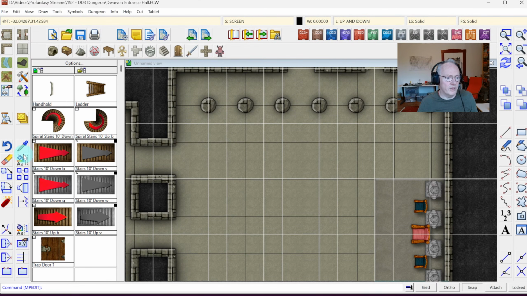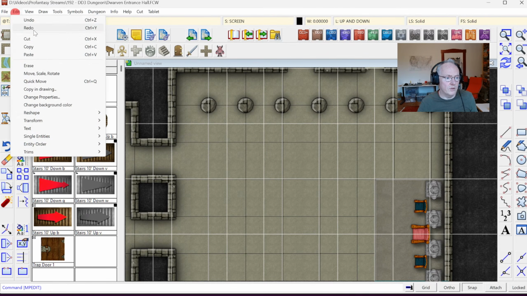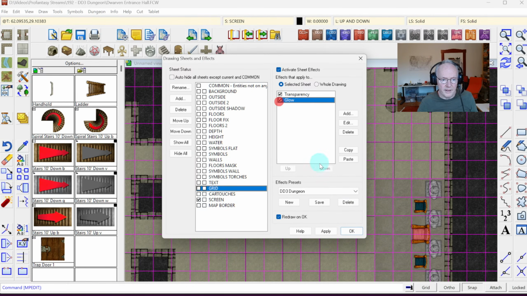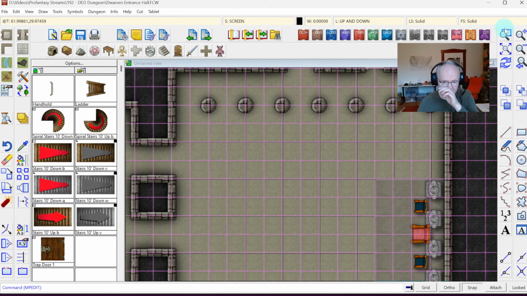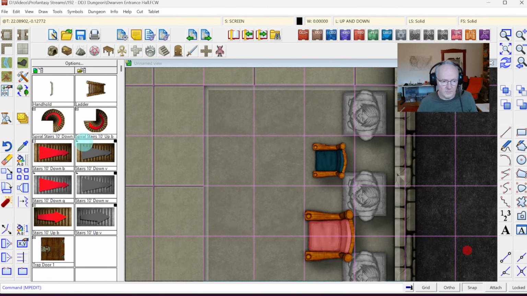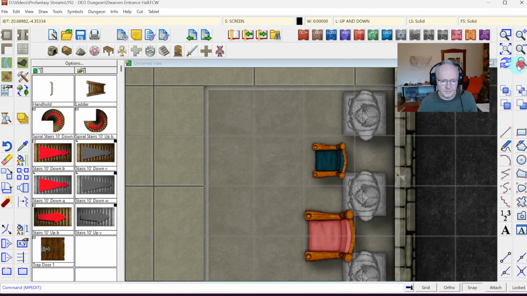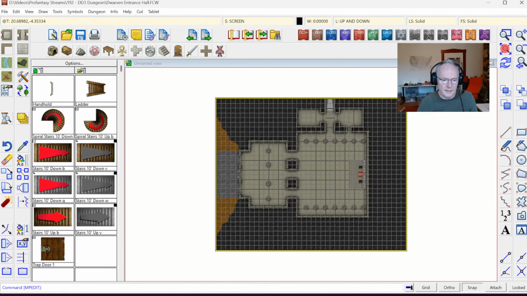So what am I going to do? We're just simply going to go back. Just going to undo this and go back to our existing sheet effects and rely on this. And there we are. And you can see here the grid lines are very narrow. There you can see the dark line with a little bit of light glow around them to make them more visible. There we go.